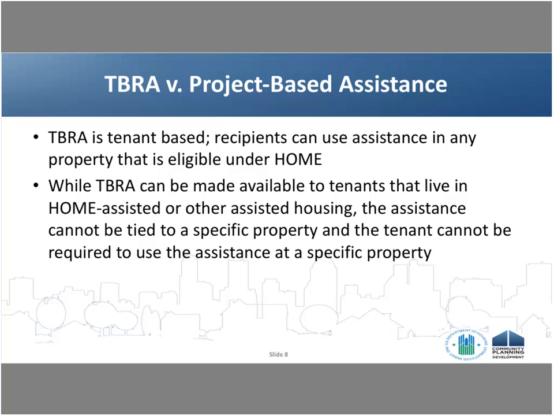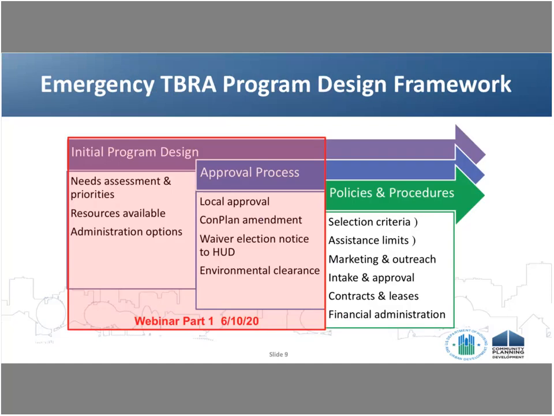Folks in those programs and those units who have been affected by the pandemic already have resources in place to assist them. And just to go back to this graphic that we used last week for a moment, last week's session focused on the first 2 steps in the process of designing and implementing an emergency TBRA program, the initial planning and the approval process. We know that in most cases, those of you on the line today are still working through those steps, but as we also already noted in that session last week, you're already thinking ahead to the more detailed policies and procedures that we're going to be talking about today.